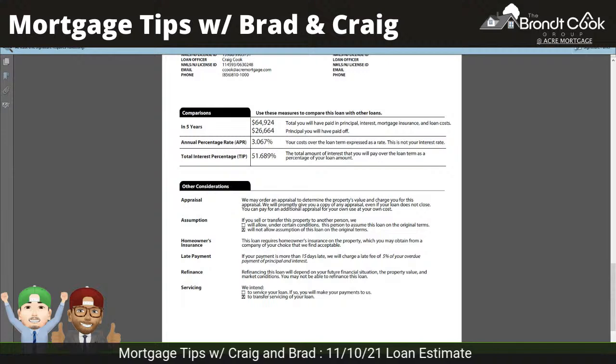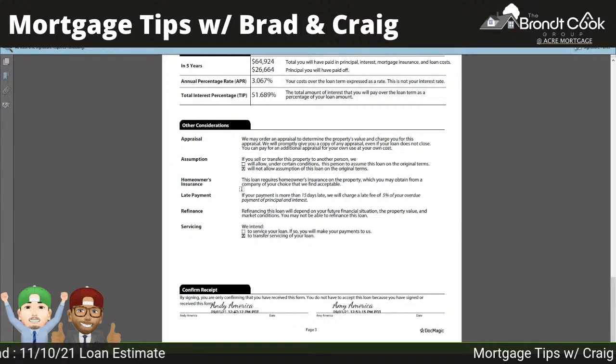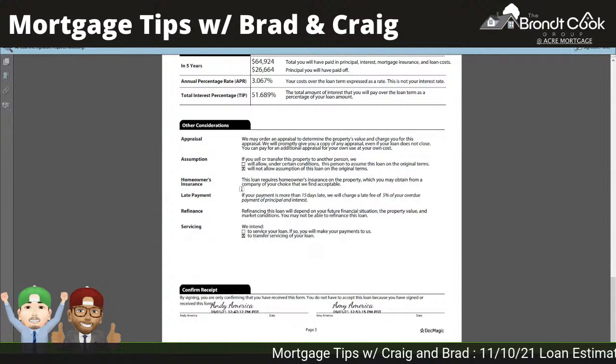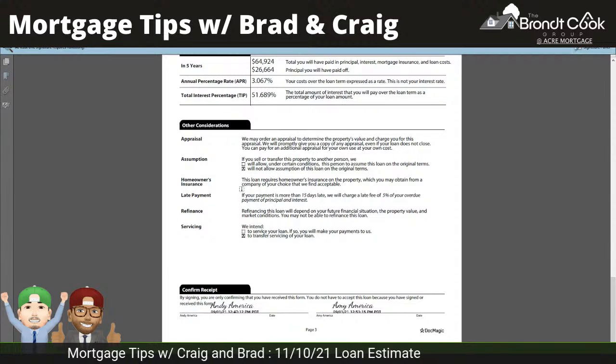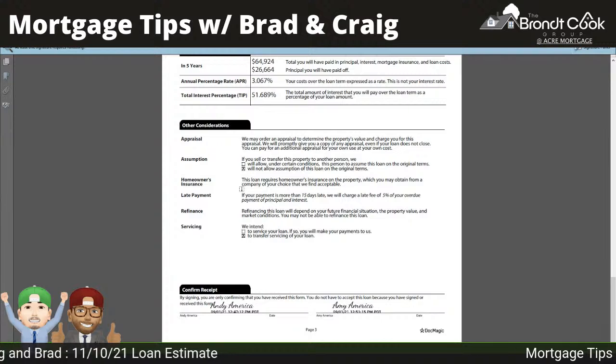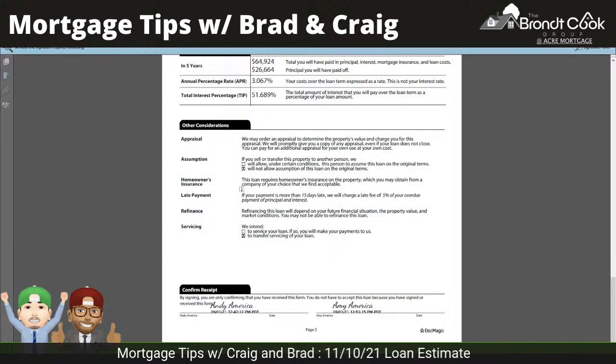So let's hit the next section because we don't have a lot to go over with this. It's just telling you certain items about considerations. Remember this when borrowing money. In most cases, you're going to need an appraisal. Sometimes you won't need an appraisal because the loan doesn't require it, or our automated underwriting system justified that there's a waiver allowed for that particular file.